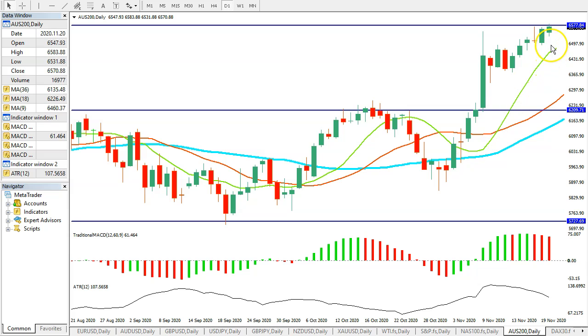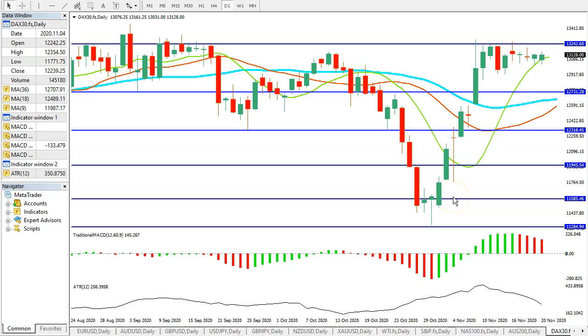On the Australian index, we had a strong trend up that started from the pin bar here, and the price has moved really higher, and we have approached the resistance level here, but we do not have any end of trend indication, so we'll be only looking for long entries at this time. So if the price retraces anywhere around the previous level, we will be looking to go long.